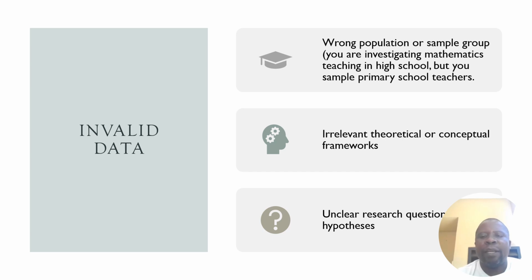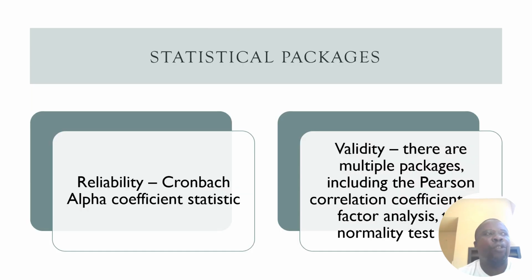Then also unclear questions and hypotheses. We need to ensure that our questions are very clear every time we are collecting data. We don't need to overemphasize a question, otherwise it will make the respondent change their initial responses. And it's very important that we learn the technique of asking questions in an interview, especially if you are interviewing people, so that at the end of the day we continuously get consistent answers as we go.